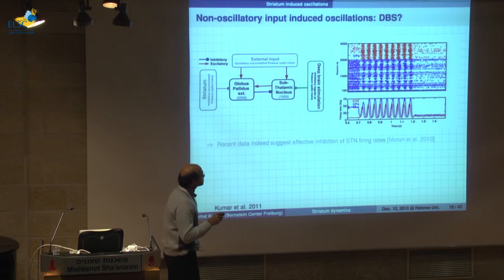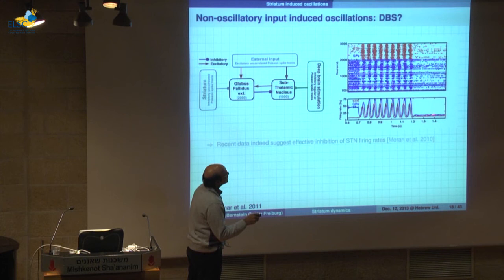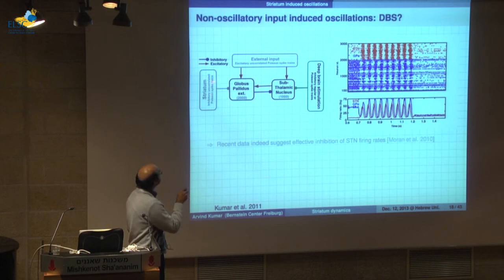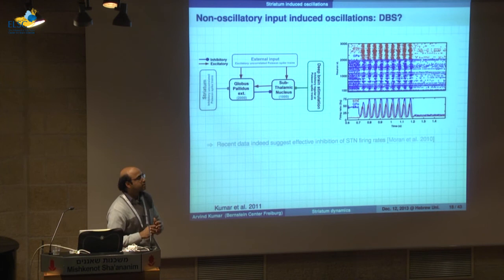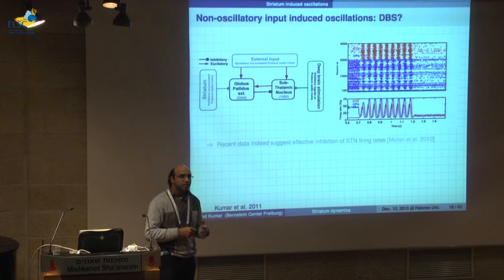However, there is a big difference: the starting point was somewhere around 40 plus hertz, but after the oscillations have gone because of this intervention, firing rates are still around, I don't know, 28 or 22 or so. The reason is that we didn't do anything here. This inhibition is still going here, so GPE is still in a more inhibited, depressed state. I don't think this is a complete answer, but at least it could nicely explain how you can create these oscillations and how you can get rid of them.